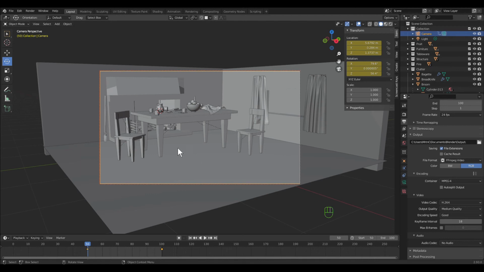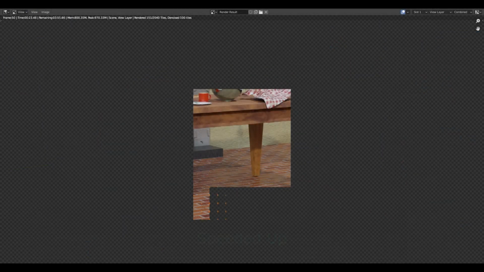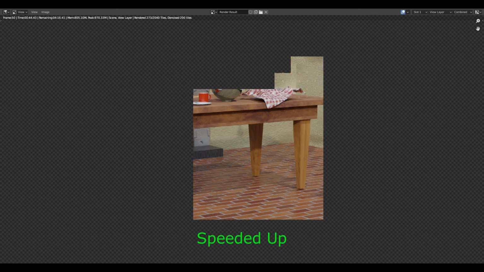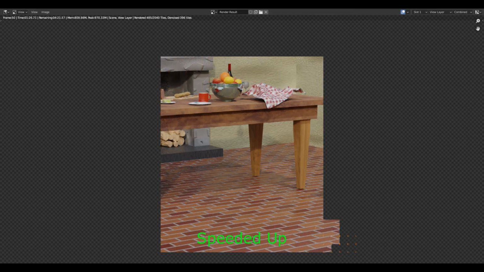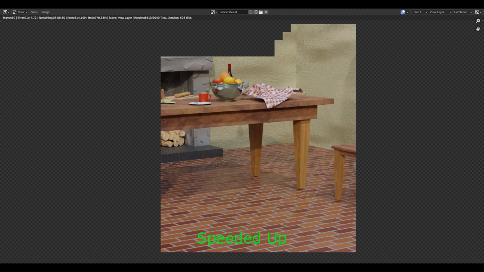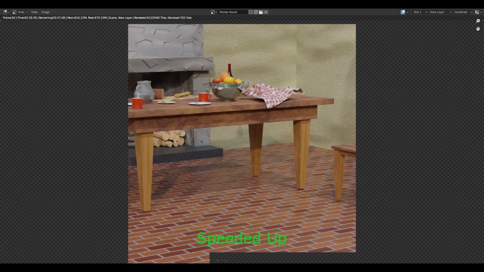Now what we do is render this, and it'll take a long time. So we click on the render option up here. Render. Top, you can see which frame number it's on, how long it's taken, how long it will take, which tiles it's rendering, and how many it's denoised.